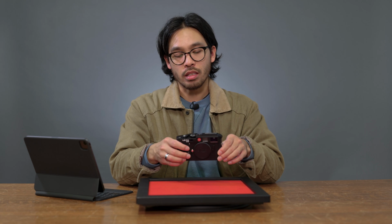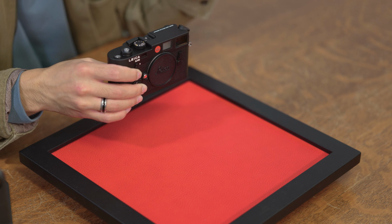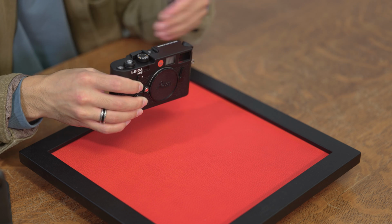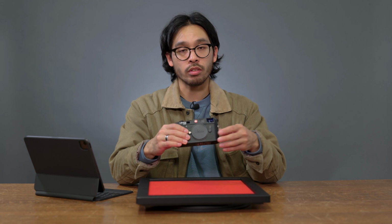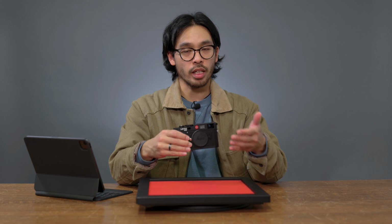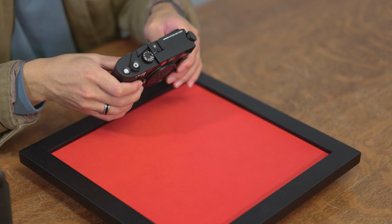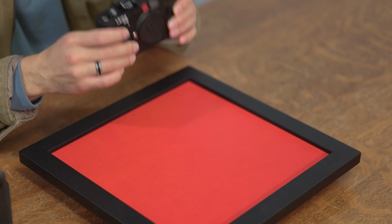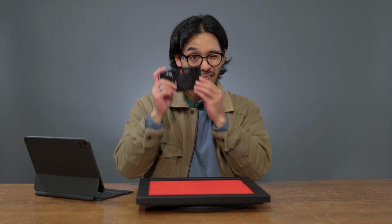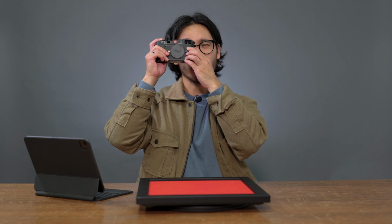I believe lastly, they improved the rangefinder, so now it's a similar rangefinder to what you find in the MA and the MP. So it's less prone to flaring, it's increased contrast, so in difficult lighting situations, you're able to see your rangefinder patch. I know that there was some ghosting and flaring issues with the original, but it seems that even if I put it up here and point it directly at the light, it's just as bright as an MP.